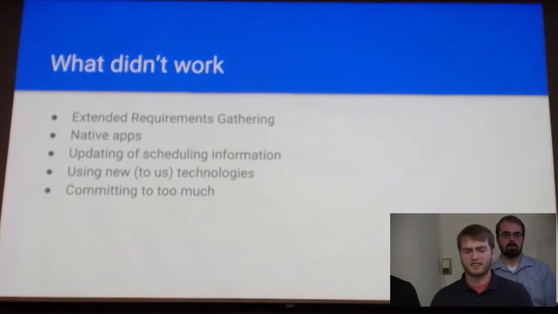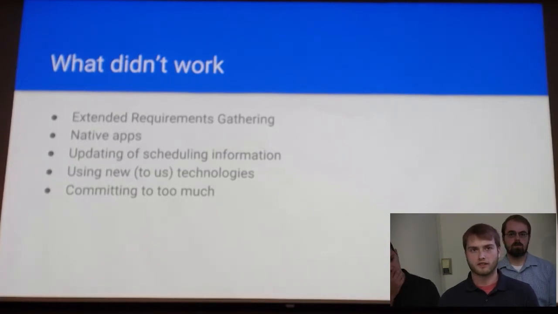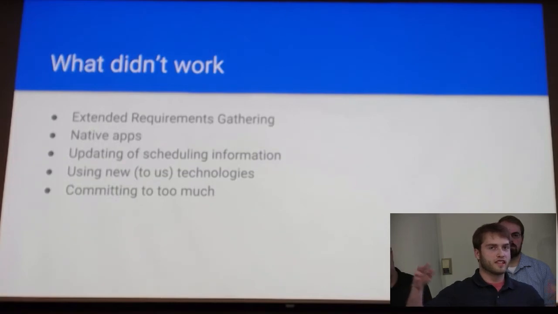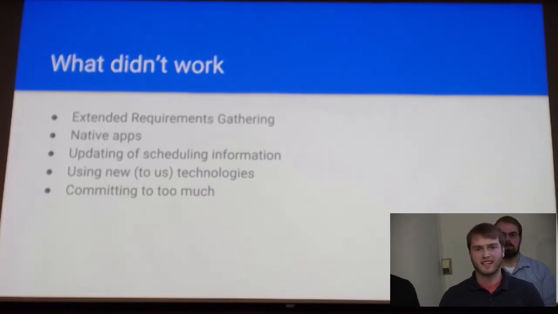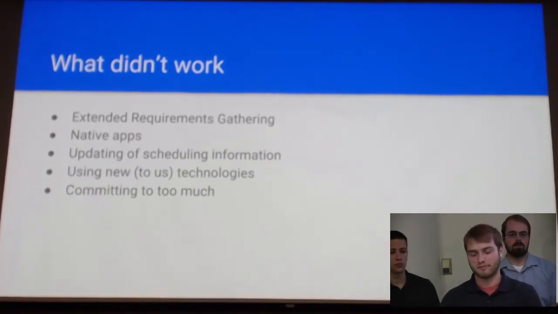As well as updating our scheduling information, we weren't really on track with counting how much time it took us for each story point in the first iteration. So as we go through the further iterations, we're going to need to keep better track of that, and that also pairs into committing to too much, where we really took on too much. We were like, 18 hours over the next 2 weeks, take 18 story points. A story point ends up being more than 1 hour of work, so we were kind of swamped for those 2 weeks.